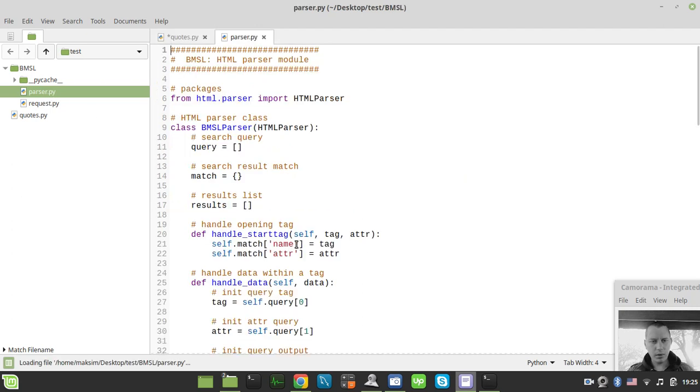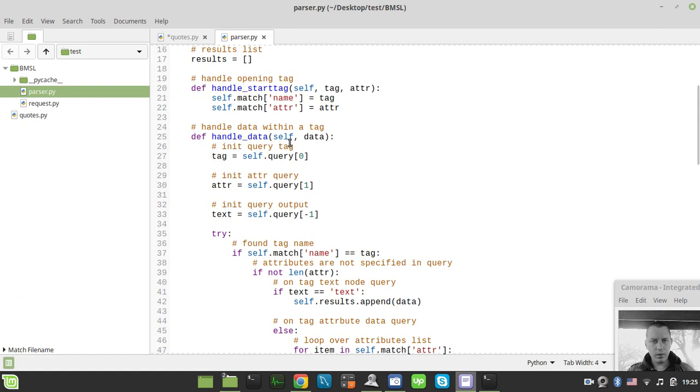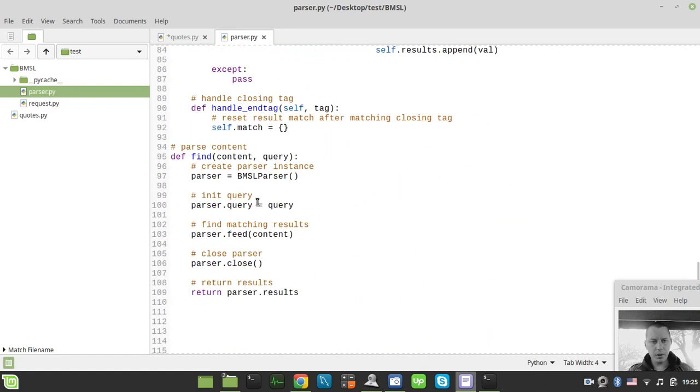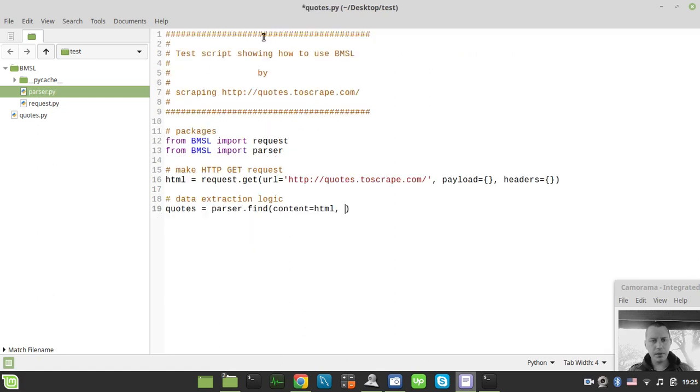Over here, content and query. Okay, perfect. So query would be equal to quotes. I've been scraping these quotes so many times that I remember a couple of tags by heart completely. So we can say that we're looking for the span tag, and we want the class of text, and also we want to extract the text out of them.